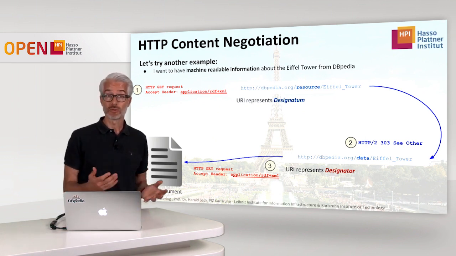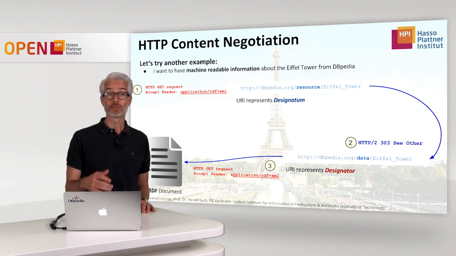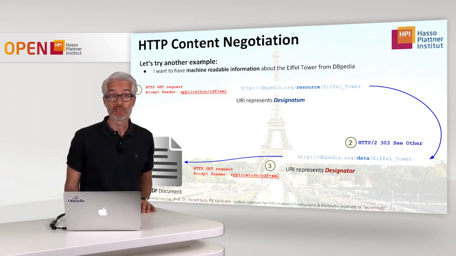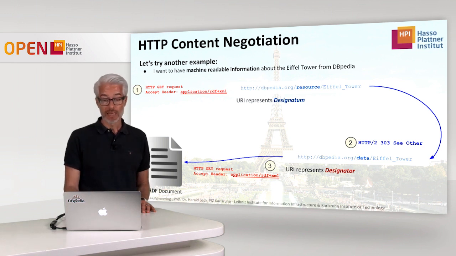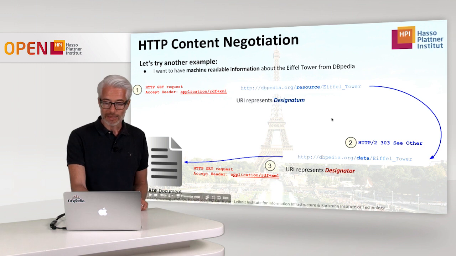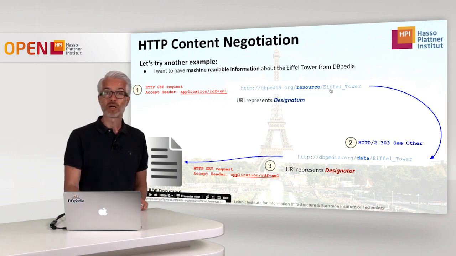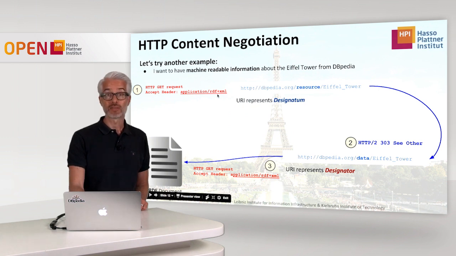Okay, next try, let's see the machine-readable information about the Eiffel Tower. What I have to do in content negotiation is simply provide another value in the accept header, which means I send my HTTP GET request and say I want to have, as a result, RDF in XML serialization. I access exactly the same URI as before, but with a different accept header.